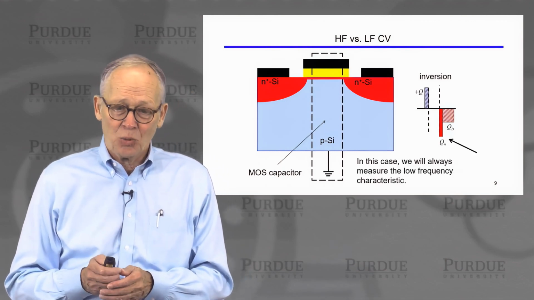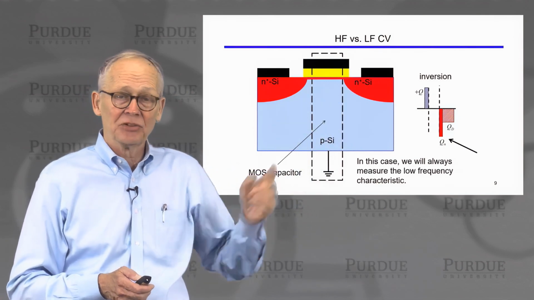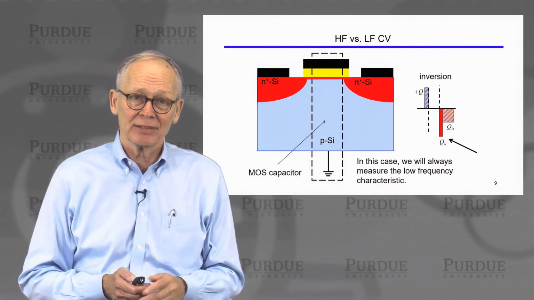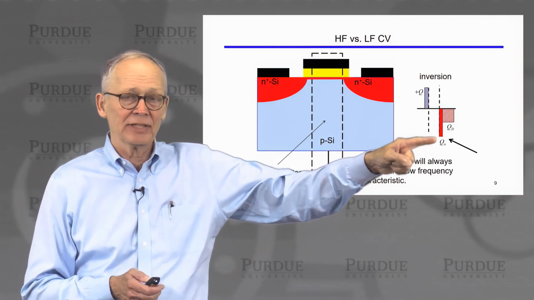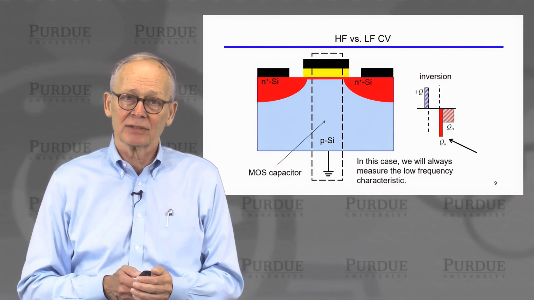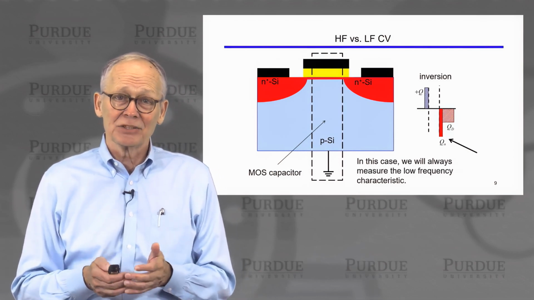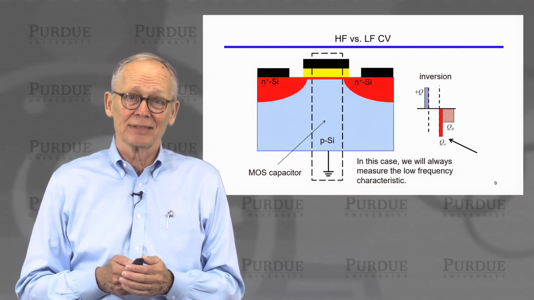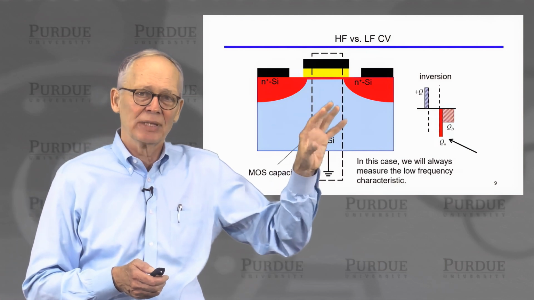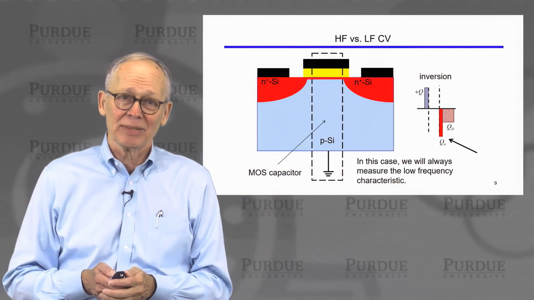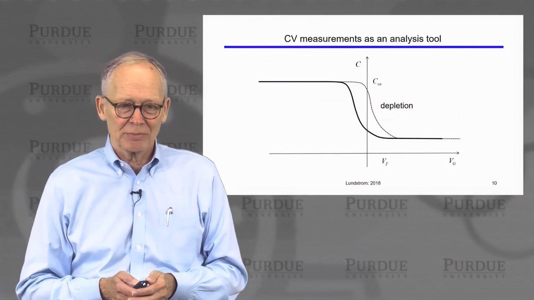All right. Why is that? Well, that's because we have this source of electrons on both sides of the MOS capacitor. Electrons can move in and out as rapidly as they're needed for the inversion layer to follow the AC signal. So we could go to very high frequencies and still measure the low frequency characteristic of the MOS capacitor. So we would see a distinctly different MOS characteristic if the MOS capacitor were actually part of a MOSFET. So that's worth keeping in mind.